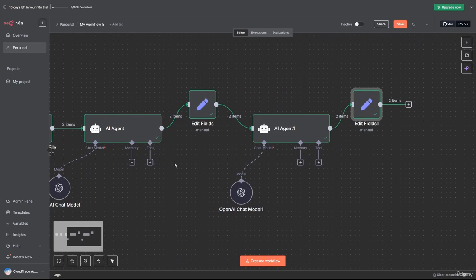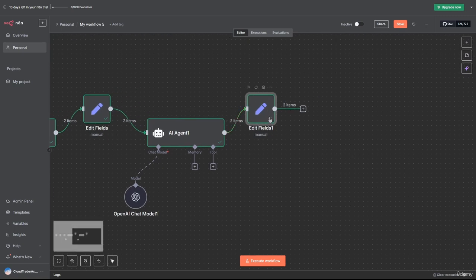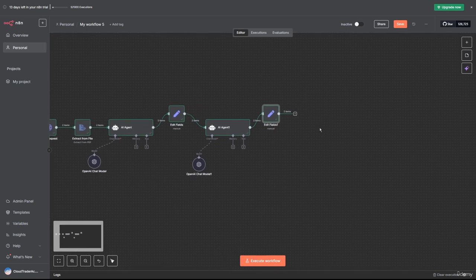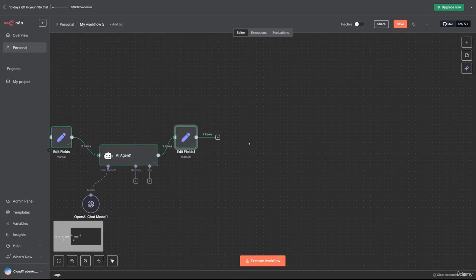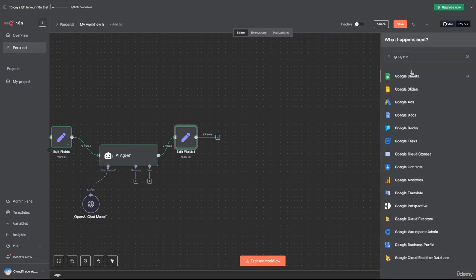After that, that AI agent is going to save that information into the resume scores variable. Next up, our other AI agent will summarize and give us a list of pros and cons of the applicant's resume, and then save that data into another variable. All right, so at this point, we're looking really good. The most important thing now is to update the Google Sheet. So let's click on this action here, and let's type in Google Sheets and click on that.